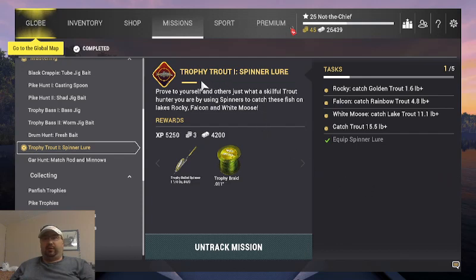Today I guess I'm gonna try this one, trophy trout one, spinner lure. I already have spinner lures, I've used them a couple times there, but I don't know, maybe I hadn't activated this quest yet or something. I've already gone and tried it once. I caught a golden trout on the spinner lure, but it was like 1.4 pounds, so whatever.